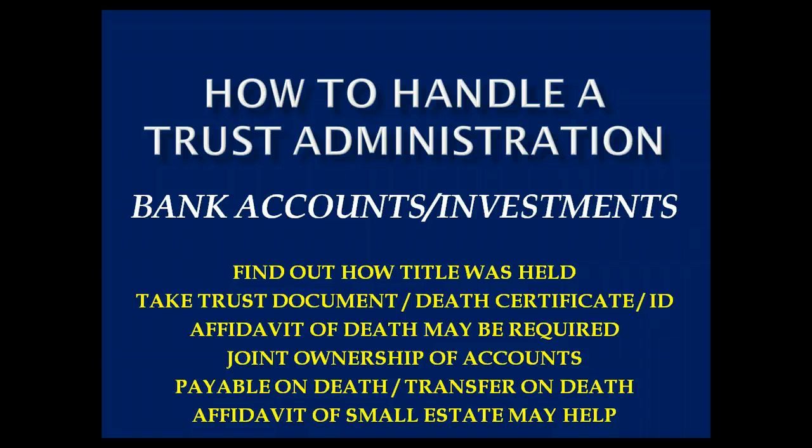Finally, if you have a couple of accounts sitting in a bank and they were the only things that weren't in the trust, and this happens a lot. People will have living trusts and all of the assets are in the name of the trust, but they might have one or two small accounts sitting outside the trust. You might be able to do this thing called an Affidavit of Small Estate. And this is basically something that essentially says, hey, this person passed away, they didn't have a large estate, they had a small estate.